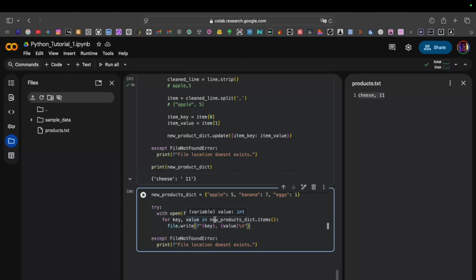For key and value in dictionary items, you can remember this from dictionaries. So we get key and value, and we're gonna write key and value in the file. We're gonna put comma and space here because the original format is like that. So let me run this and let me open the file again, and as you can see, it doesn't work. Okay, now it works. But we have empty space here because we loop 3 times, and the 4th time, because of this new line thing, we have another empty space, but it's okay for our case.